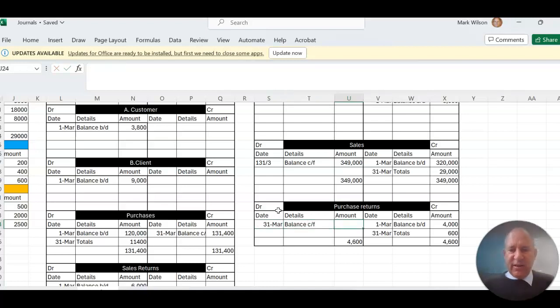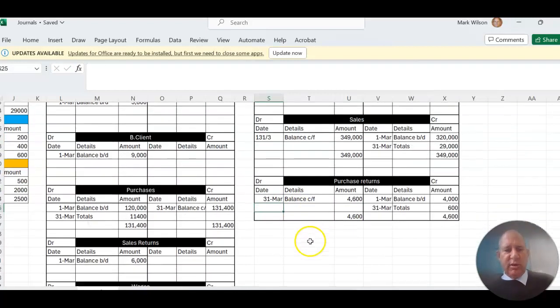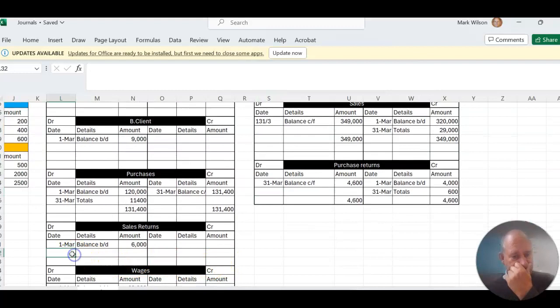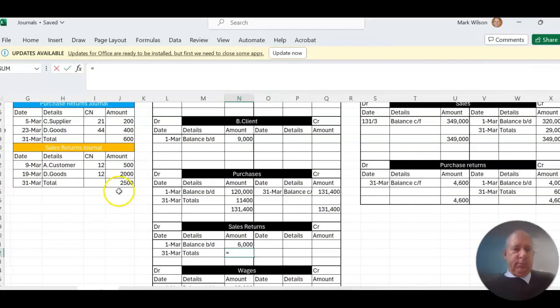Don't forget it's CF for carry forward. And the last one we'll do is sales returns journal. Oops, totals. Have the two.